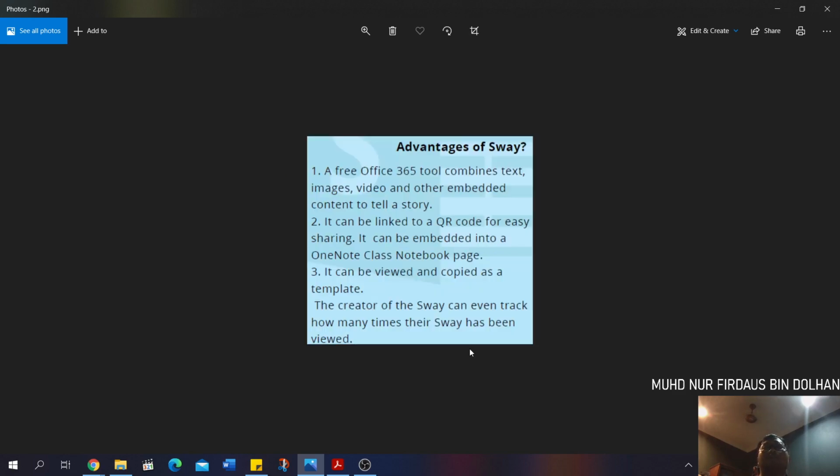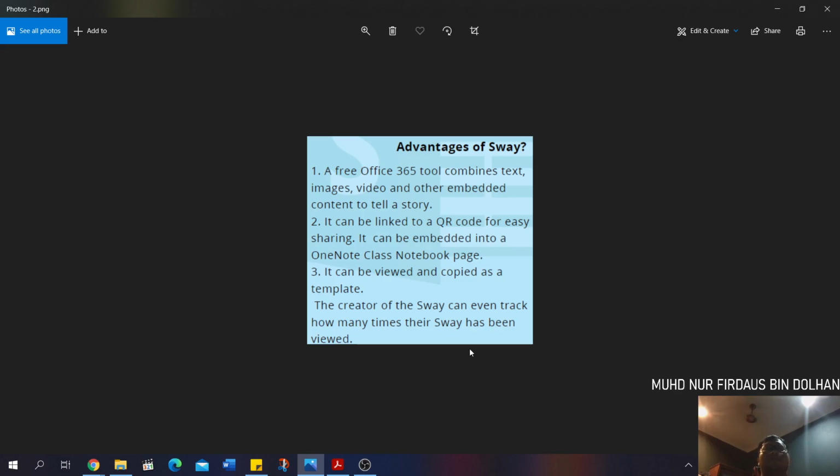Next, I'll explain the advantages of Sway. There are three advantages. First of all, it is a free Office 365 tool. It combines text, images, video, and other embedded content to tell a story.